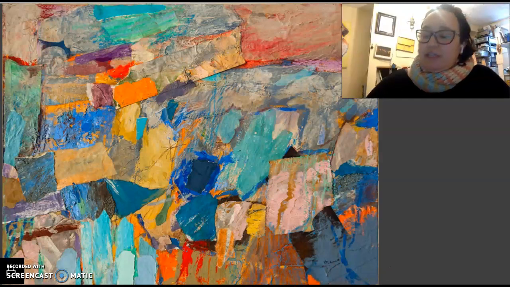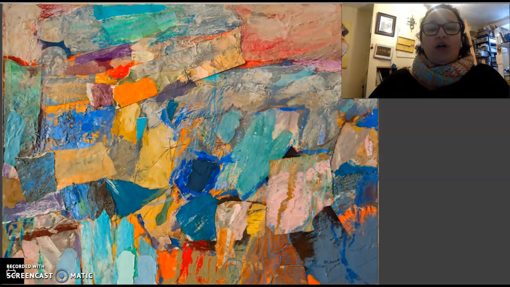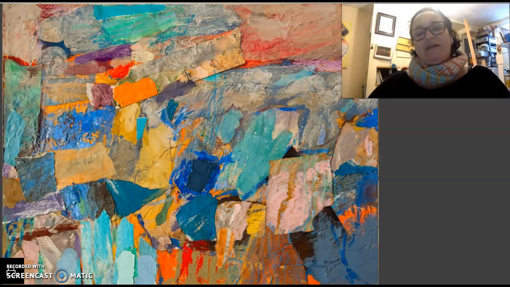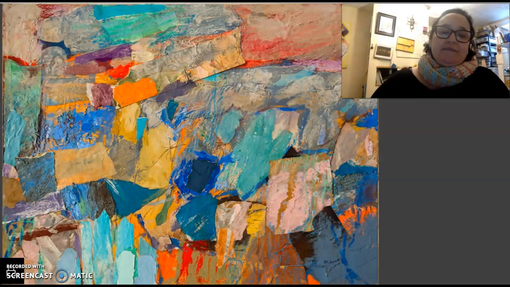My second question is, what does this piece make you think of? When I look at this piece, I think of candy or like a bowl of some kind of really sweet candy or like a city somewhere that's really busy because all these colors are everywhere. So what do you think about when you see this piece?